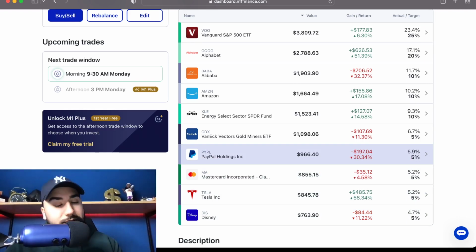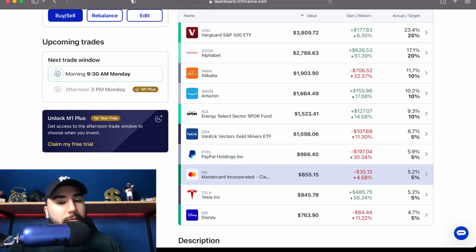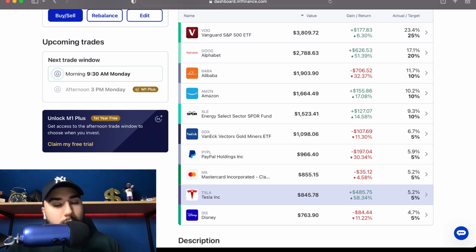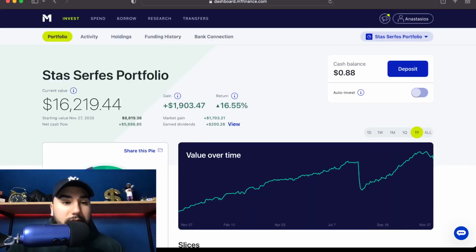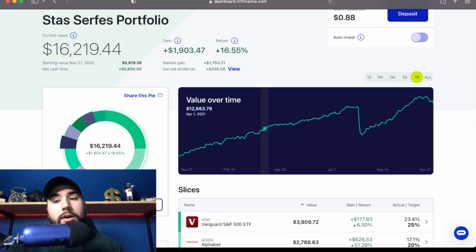And a little bit more risky, we're talking Alibaba, Chinese Communist Party, right? CCP. That's a pretty risky play. Maybe MasterCard's a little bit more risky, but then again, I don't think that's that risky. Tesla's probably more risky considering the valuation is very hot right now. I'm not going to sugarcoat it. Energy, who the heck knows what's going to happen with energy over the next couple of years? That might be a bit more risky of a play. And yeah, you've got to have some plays that are risky, some that aren't that much.